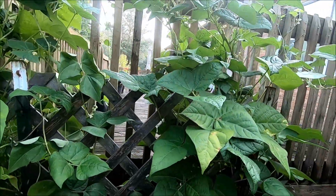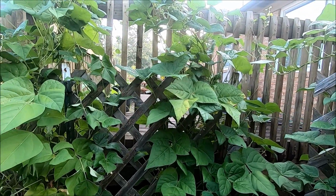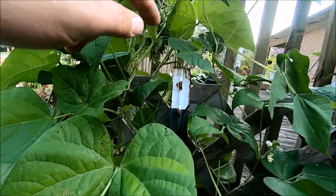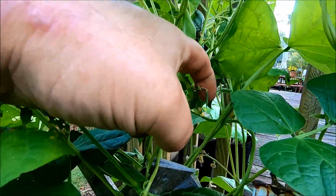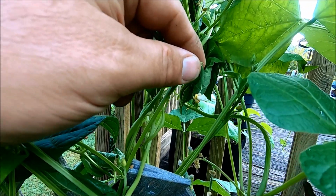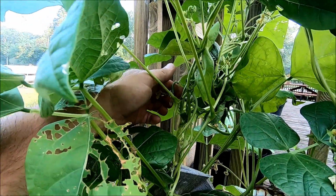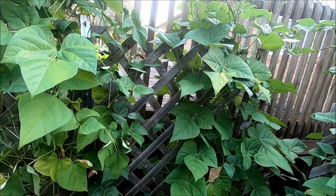And so these are the greasy beans. It's my first time ever trying these. And so I'm looking forward to, hopefully we can get enough off of this for a little mess to eat anyway, and possibly save some seed. And I do see a little bean right there. I don't know how well that's going to show up on camera. I don't have my glasses on, so I can't see what I'm looking at, but there's a little bean right there. Oh, and there's another one. That one's a little bigger. So yeah, we've got beans started. Good. So I'm looking forward to trying these.